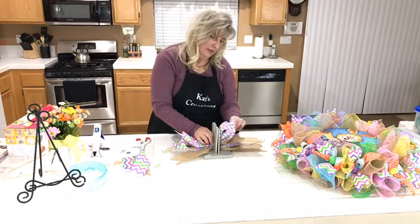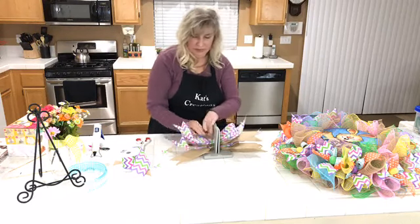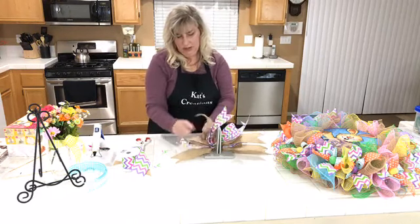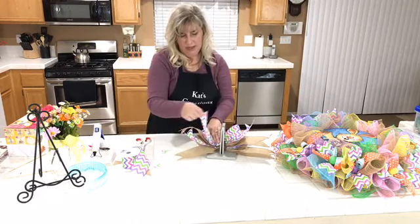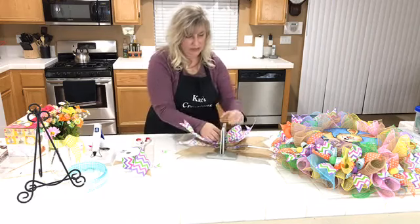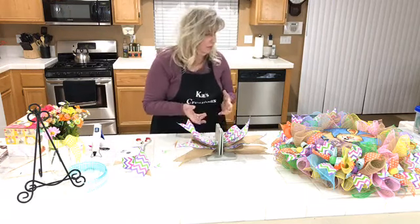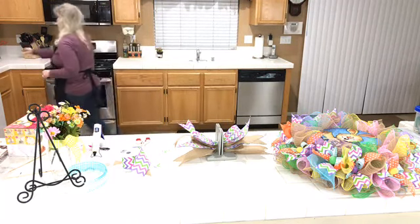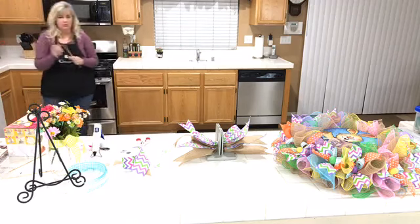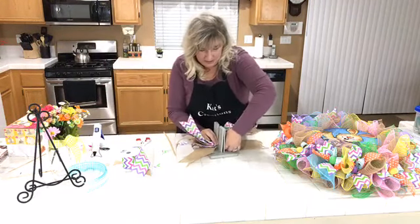So there we have it. As you guys can see, I have 1, 2, 3, 4 loops here, and then I have my tails on each side too. So that's the nice thing about that, is you can walk away. And I'm looking for my pipe cleaners, which I have over here. So I'm gonna do beige because I have my burlap.